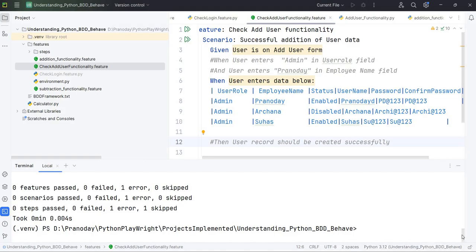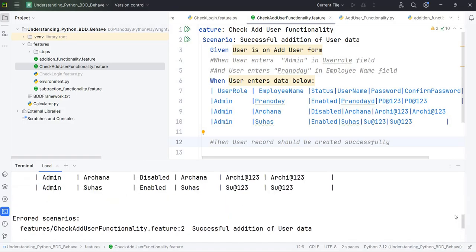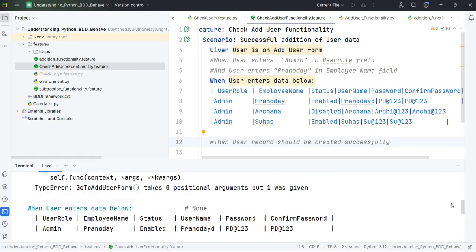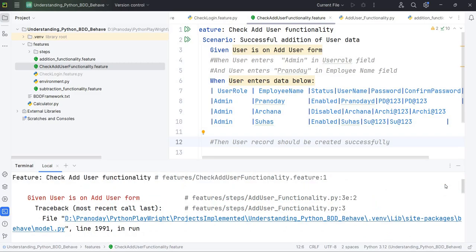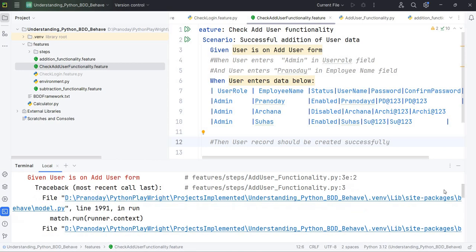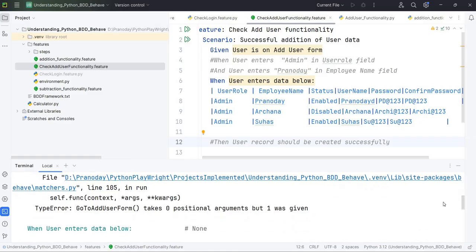Okay, let's see the error now. On add user form. Go to add user form.